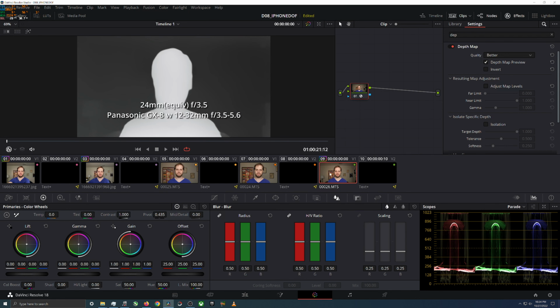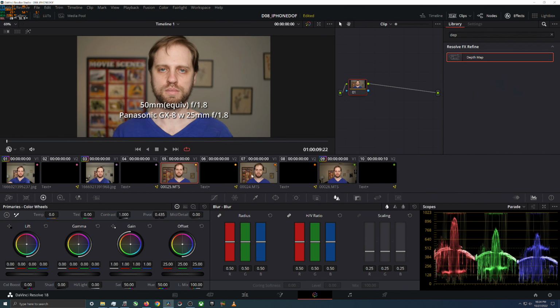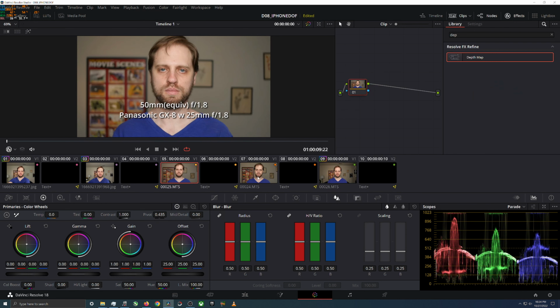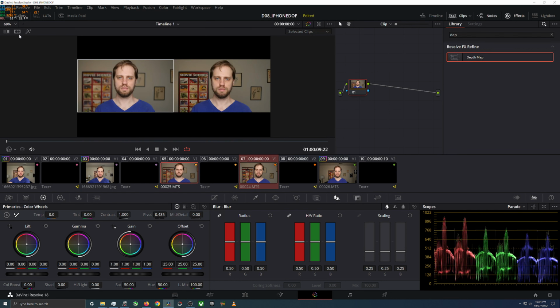I don't want to start on this wide angle though. I think I want to start on this one. This is the real one, right? Yeah. So this is the blurry one. So the idea is to try to get these two to look the same. Honestly, the only real difference is very blurry behind and not.